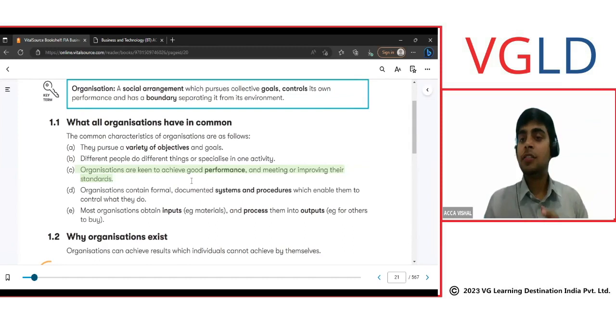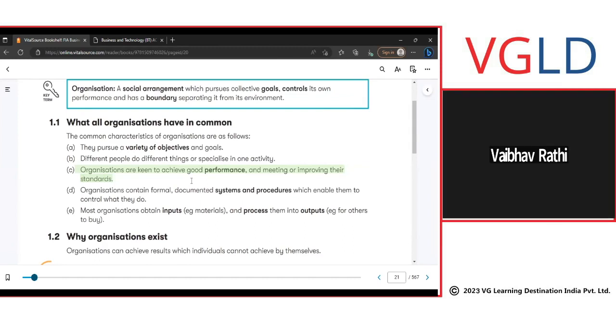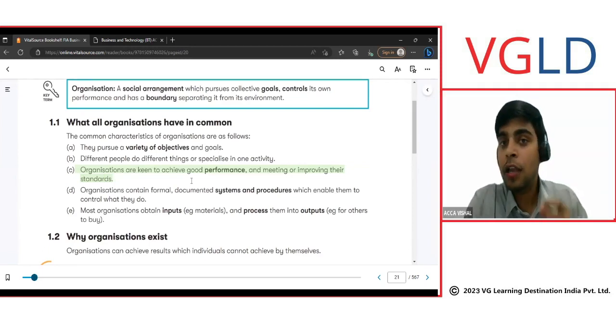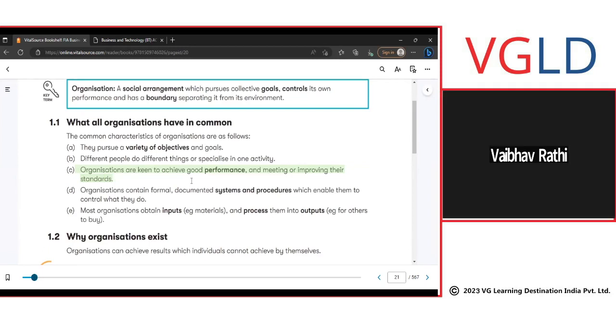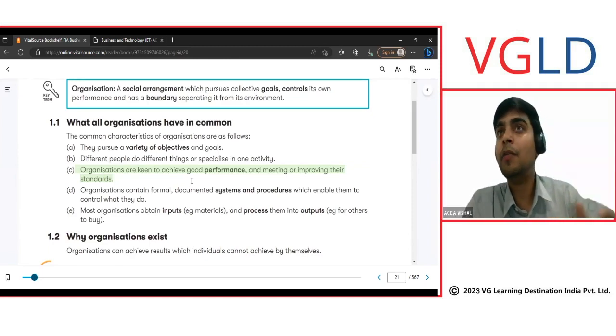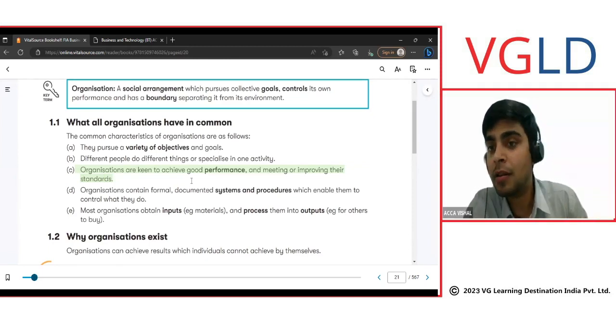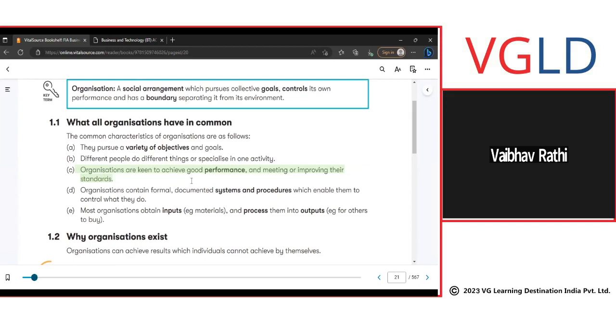Or take the case of a person who has been delivering LPG cylinders for 10 years. Now he knows every route, he knows every shortcut, he knows how to manage inventory, he knows when people will be available and when they will not be. He has a vague idea about that.